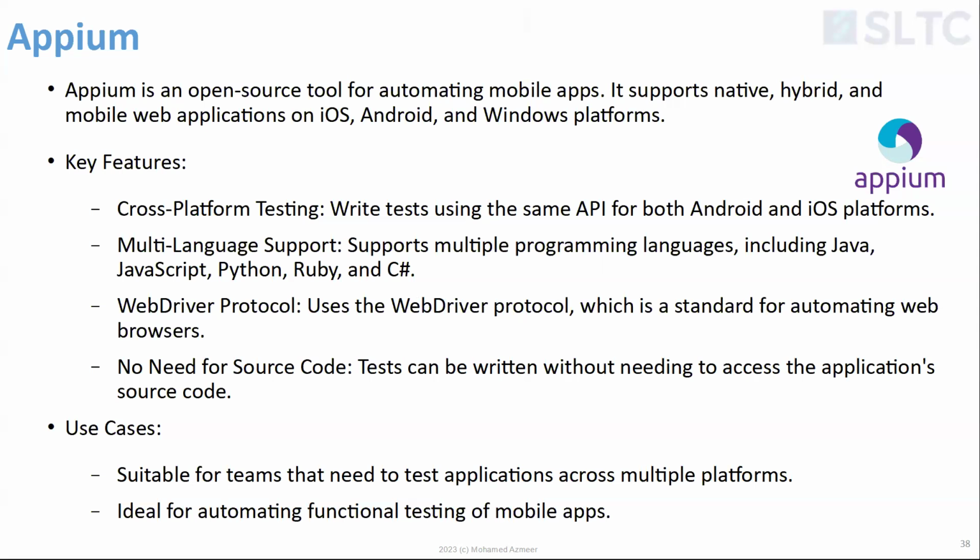and multi-language support. Right? So, Java, Python, JavaScript, all that is supported. It also has a WebDriver protocol, just like Selenium, if you remember. So you can automate web browsers if you're using a web browser. And you don't need to have the source code of the application, right? You can basically simulate the mobile phone.